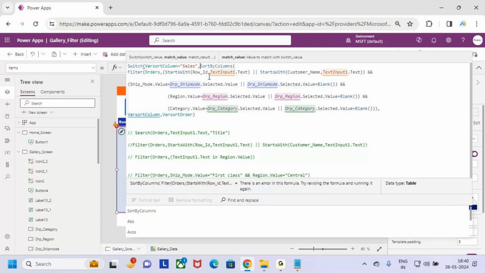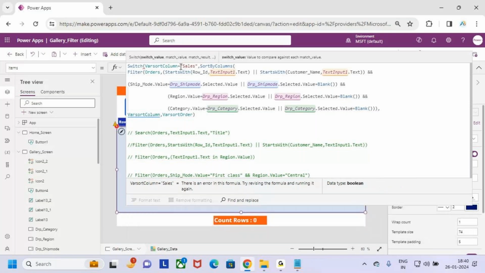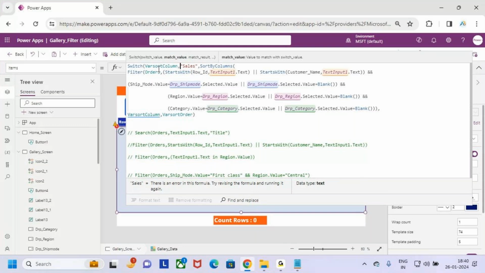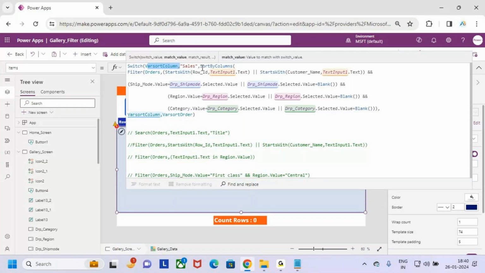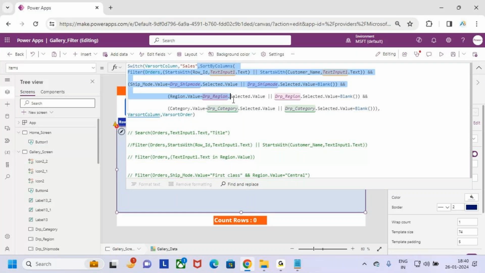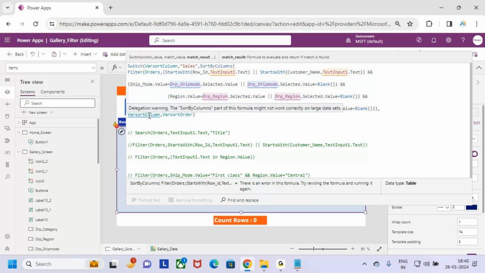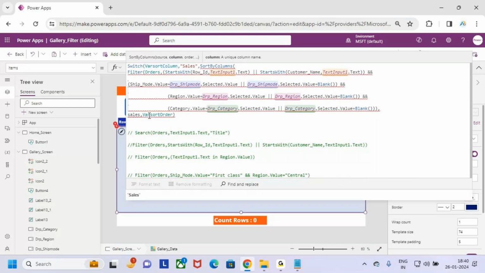Next it is asked, I think not equals to, here we need to keep a comma, guys. Var short column. Now the value I'm going to assign here is sales. If this variable is holding the value as sales, then I need to perform these things. Same code, but here in place of using the variables, let me use the column name itself.